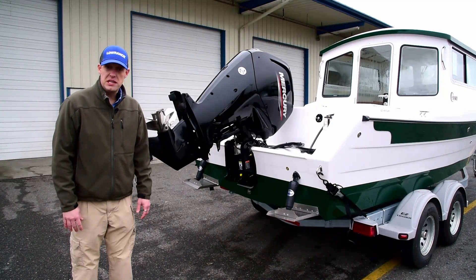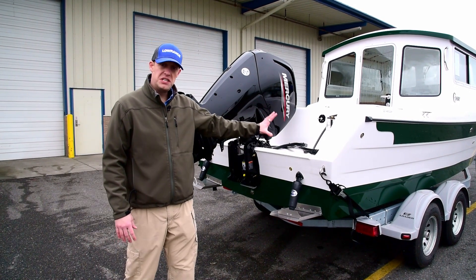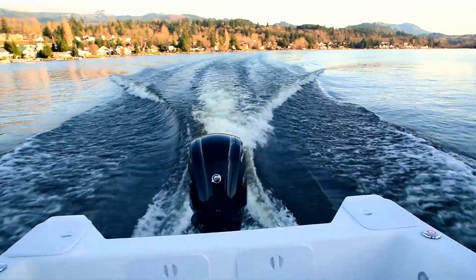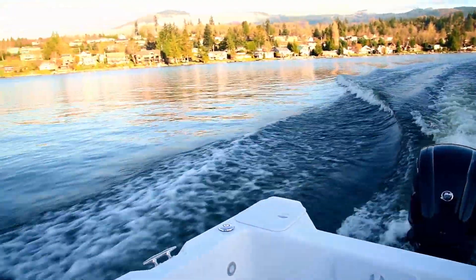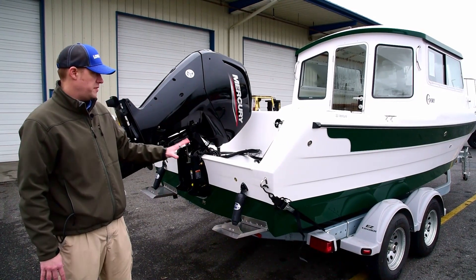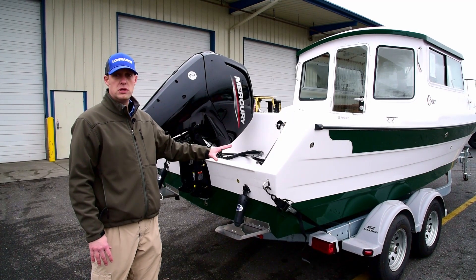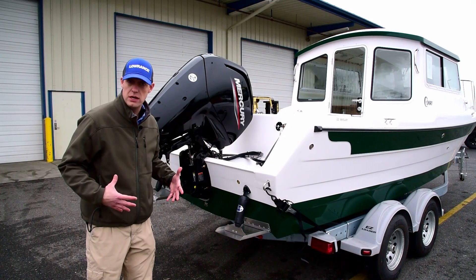A few things you ought to know about the Sea Dory brand — they make several different lines of boats. This Venture Series boat has zero wood in the construction of it. Its structure is a foam composite that takes on no water. You could actually screw a hole through here and the water will enter the hole but will not spread throughout. So this is a very, very stable craft. Years down the road, you're not going to find your traditional wood rot problems that you find in a lot of boats that have wood construction and wood stringers.